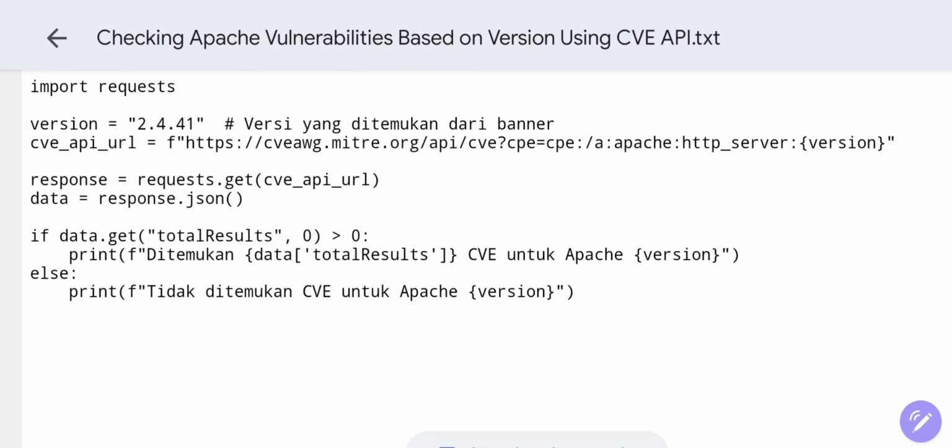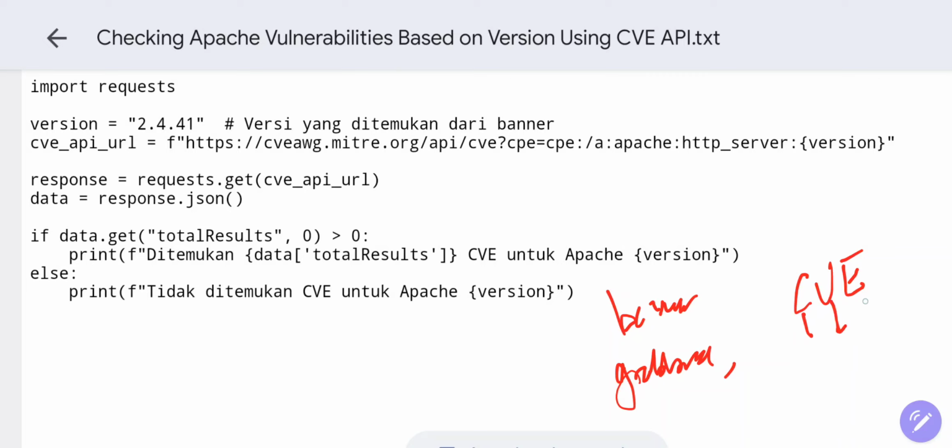Okay, I will give you an imagination about this process. Before, we have learned about banner grabbing, and right now we are going to learn about CVE. CVE is Common Vulnerabilities and Exposures.